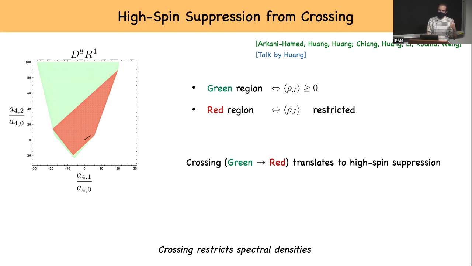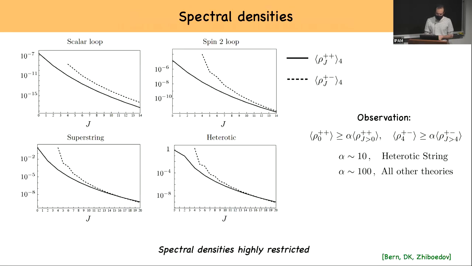Namely, for some large spin, the spectral densities are smaller than for some earlier smaller spin. But now you can imagine turning this idea around. Suppose someone were to come to you and say, 'I have this intuition that my spectral density should obey this high-spin suppression that I'm seeing in this red region.' Then you would take that intuition, you would calculate amplitudes, and you would discover crossing. So in this sense, this is a step forward—let's understand, at least at the practical level, what is happening. So the hint here is: look at the spectral densities.